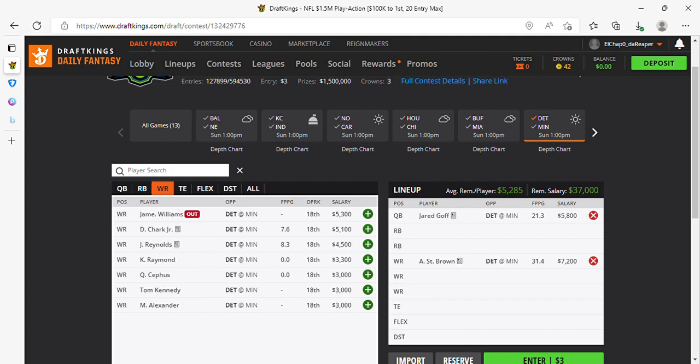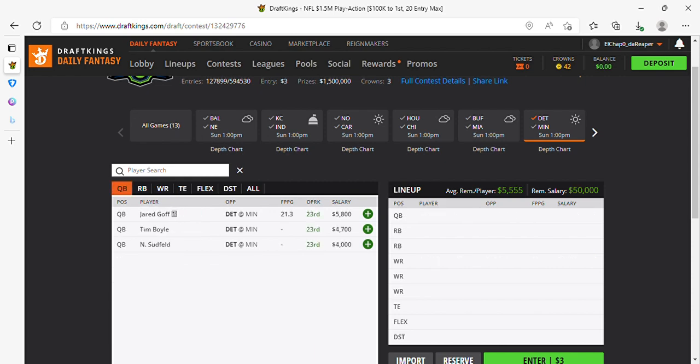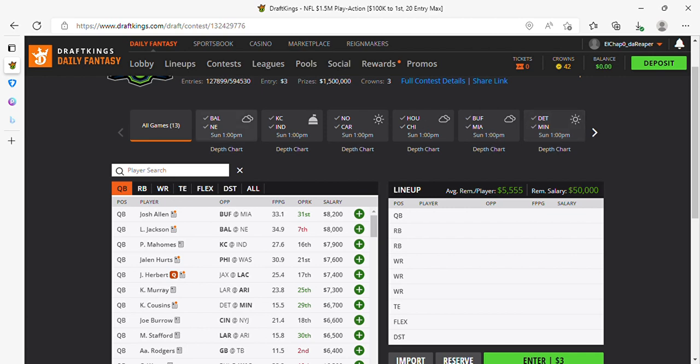What do we do? Do we jump off? Or do we go to another stack? All right, let's go to another stack. I'm not feeling it on. I like pieces of this game. I like going from the Minnesota side, running it back with Detroit pass catchers, but I don't like double stacking Detroit. I'm not seeing it right now.